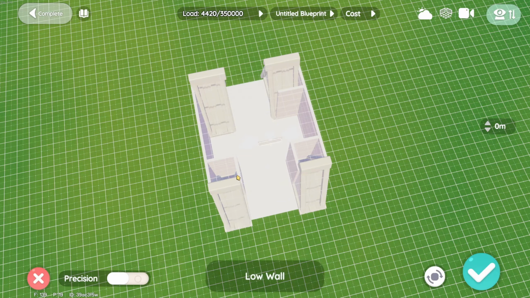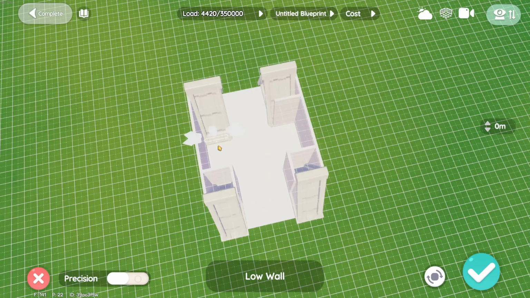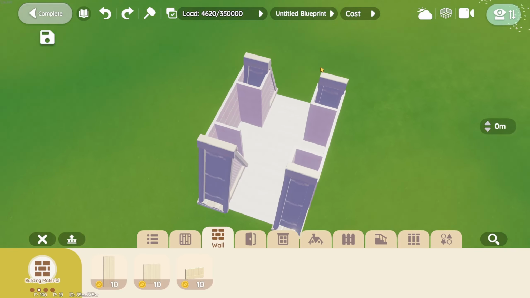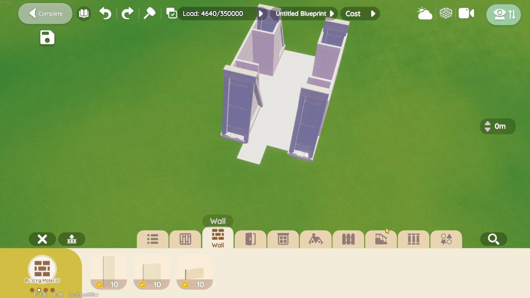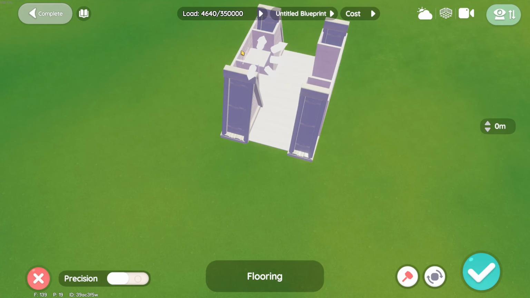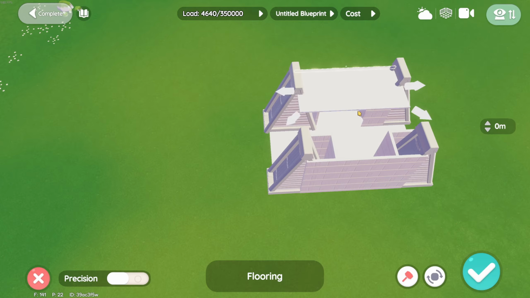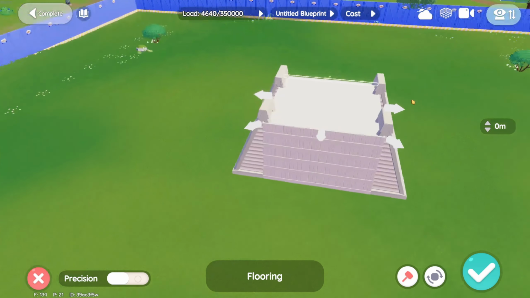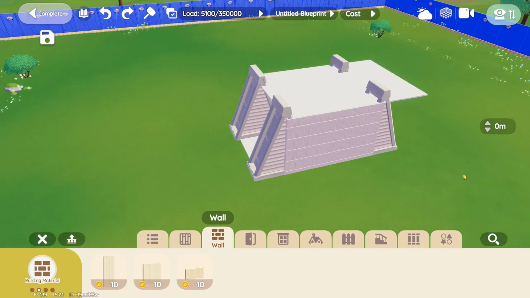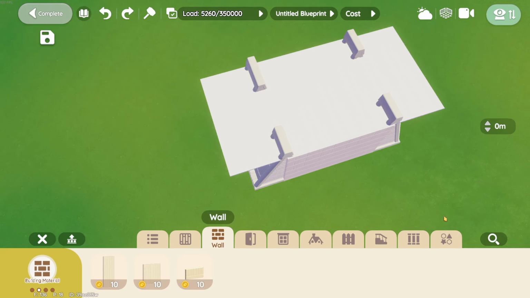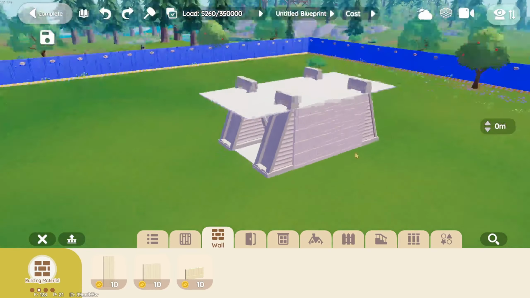And that, and then one more corner, and then one more over here. There we go. I'm just going to get the flooring here and we're going to place it on top like here, and I'm just going to cover this up, and I'm going to place 1 and 2 on each side of the ceiling, I guess, like this.